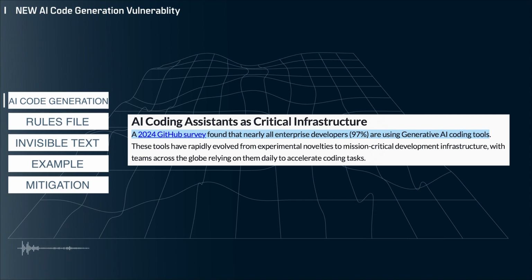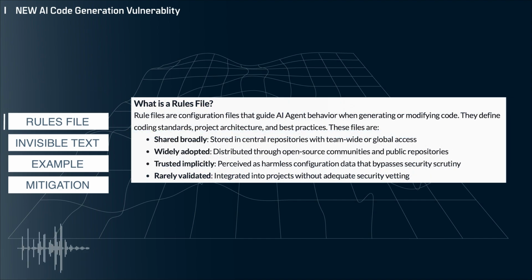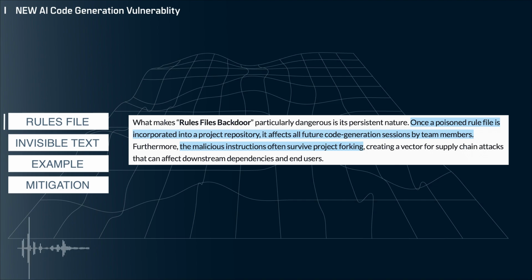All right, so let's get into the nuts and bolts of how this vulnerability works. Generative coding tools like Cursor and GitHub Copilot have something called a rules file. These files are basically standing instructions given to the AI model to ensure that the generated code best adheres to the standards established for the project. Some examples of these types of rules would be notation formats, specific requirements for the use or exclusion of libraries or modules, or perhaps simply use best practices. And often these rules files are shared amongst the development team by being included in the repository itself. Obviously, it makes sense that you'd like everyone on the project to be using the same format, etc.